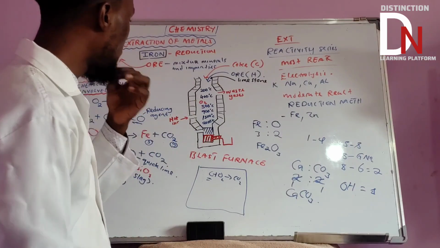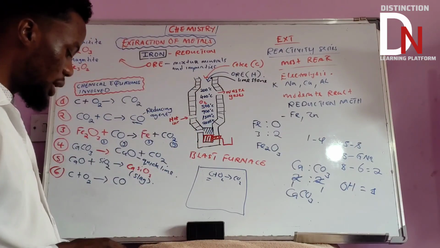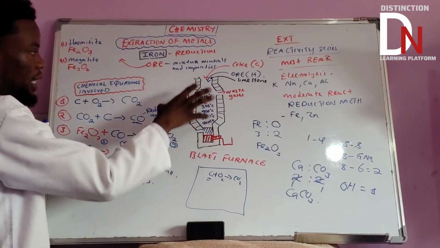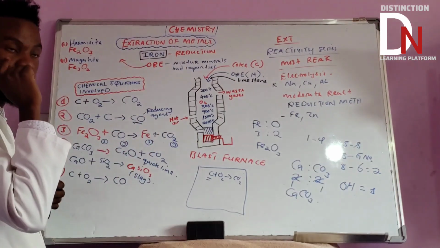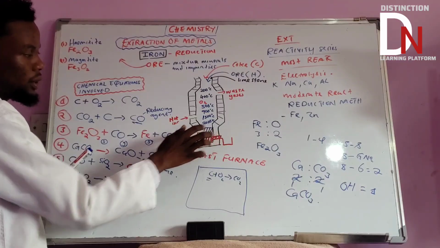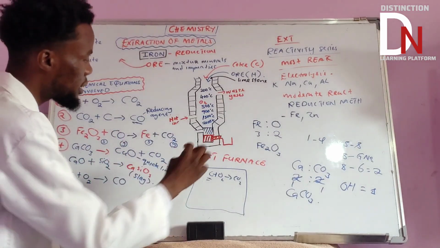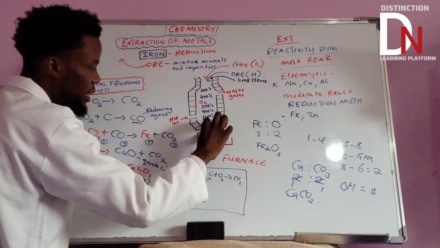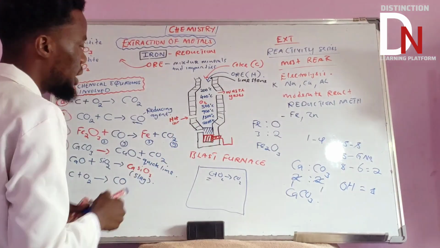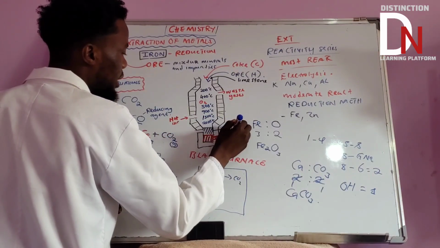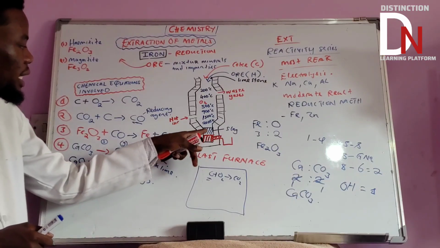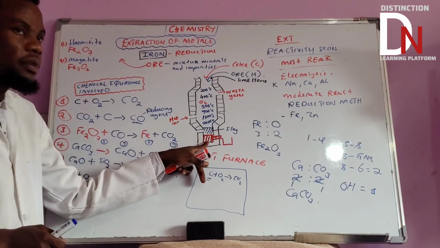Now let's go back to this important blast furnace. We're almost done. There are some important structures that you need to identify, and the importance of those structures. As you can see, there are 2 layers that are important here. There is this layer in blue and this layer in red. The topmost layer we call slag, also called calcium silicate. Remember that this slag is going to be on top of this red substance.